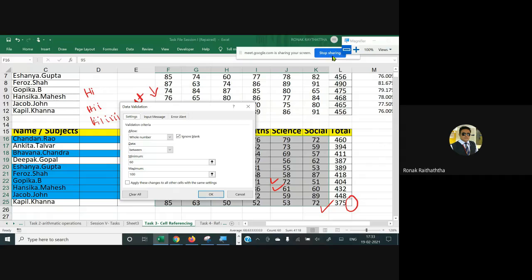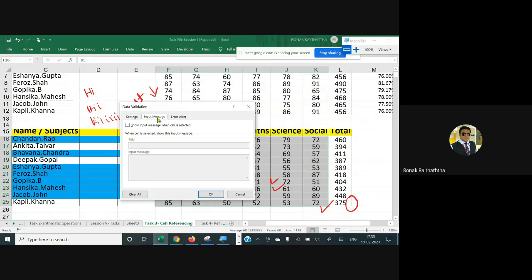This is the validation we have already given. There is something called input message over here. If anyone selects that cell, that message would be displayed. So I'm ticking 'Show input message when cell is selected'. Here you can give the title and the input message, whatever you want.